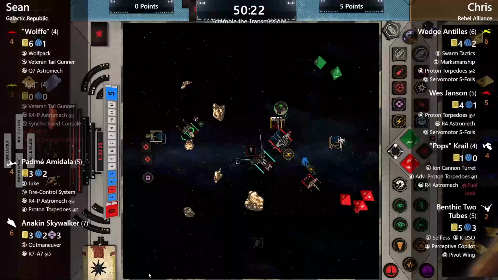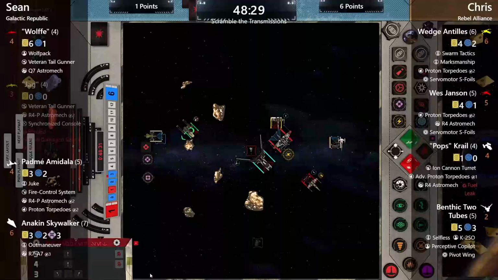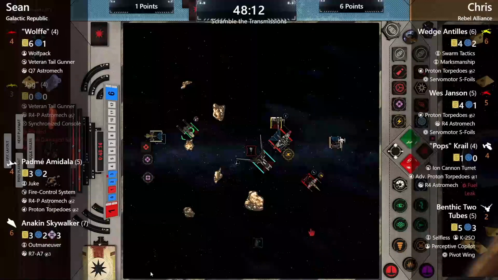And that is it for shots. So Chris nets another point, and I net a point. So 6-1. And I think next turn is another slight mistake, but we will get to that. In fact, actually, it's a super duper mistake, but we'll get to that.